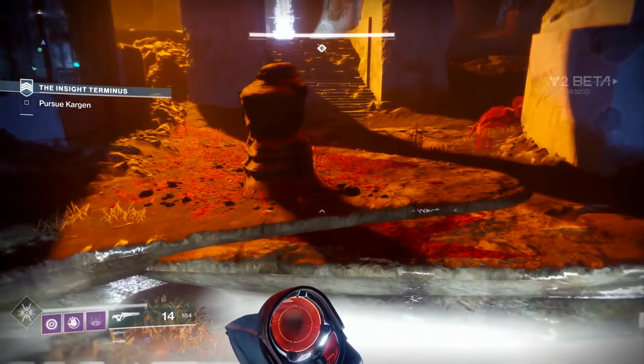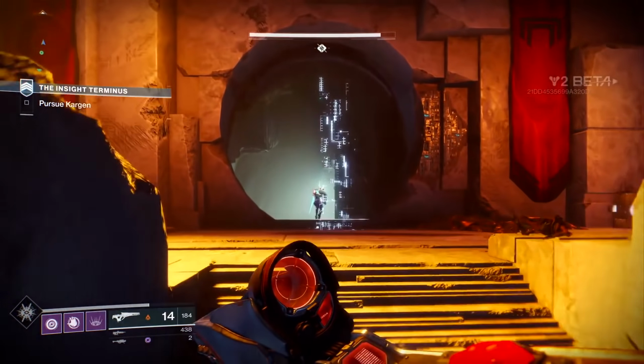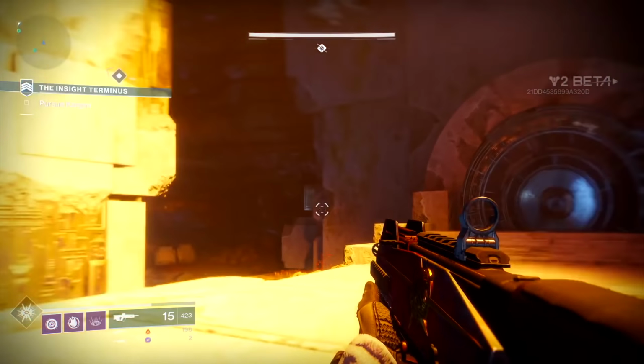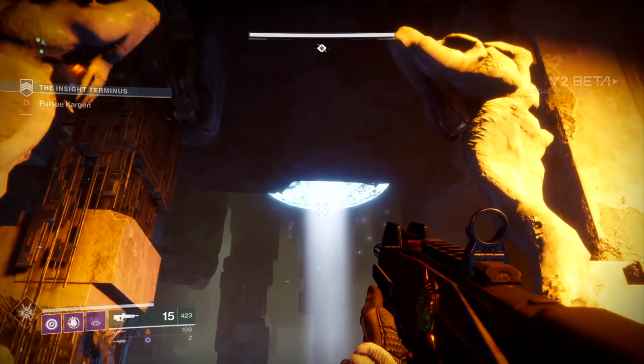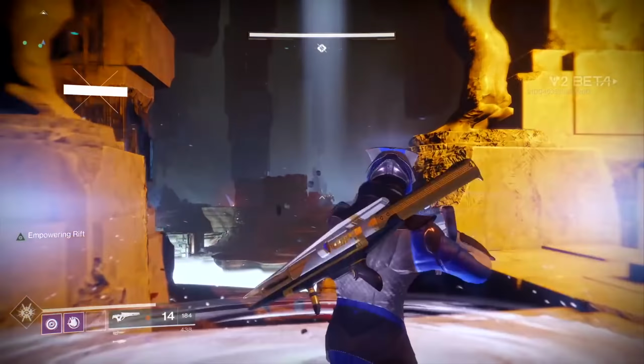It's definitely an interesting ability for a scout rifle, and we got to see some really great gameplay of it over on PlayStation's official YouTube channel. They got a chance to go through the new Sony-exclusive Insight Terminus Strike, where you'll be taking on a mixture of Cabal and Vex on Nessus before taking out a Scion boss. We'll talk a bit more about that later.